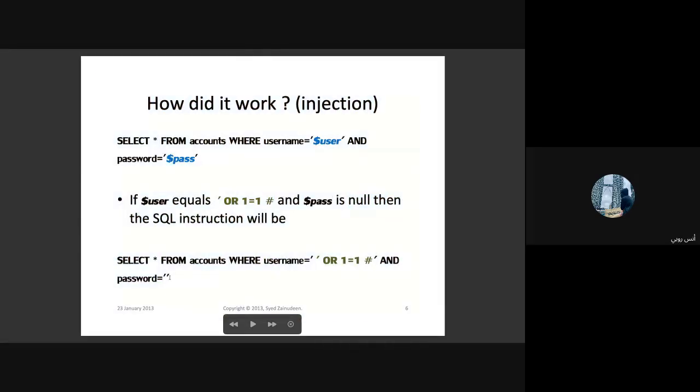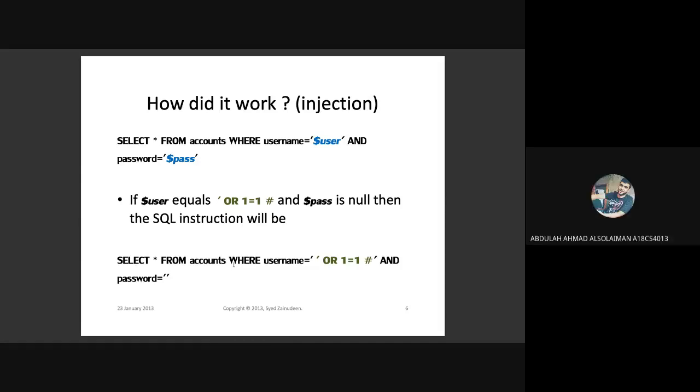So now this statement will check whether the username is like that, it's nothing, or it's 1 equals 1. Then this is the hashtag. It will comment out the rest of the statement. So actually, this is the whole statement, because this is a comment, so it won't be executed. So it will check whether the username is null. This is not null. Actually, it's an empty string. So is there a username like that? If not, then it will check true. Yes, it's true. So it will log you in as the first username of the database.